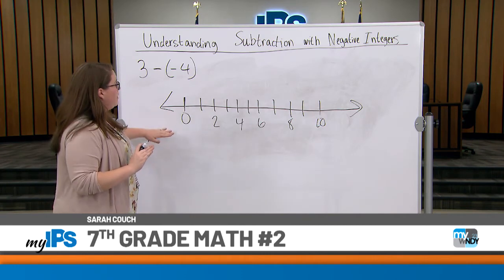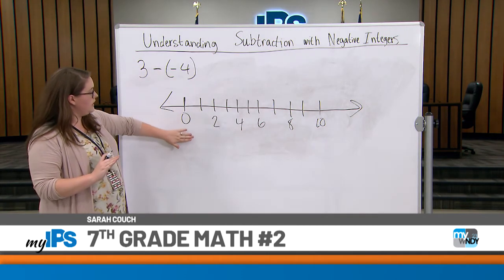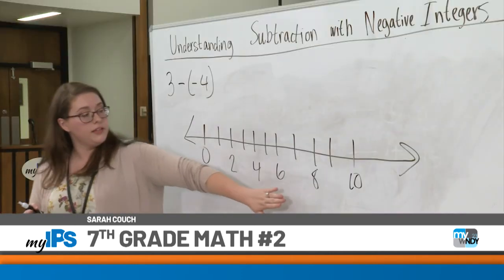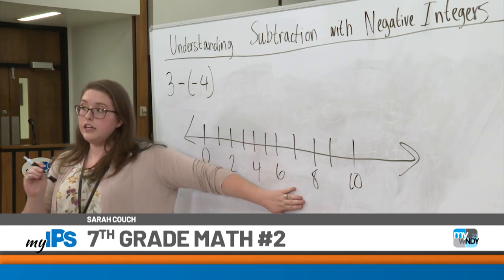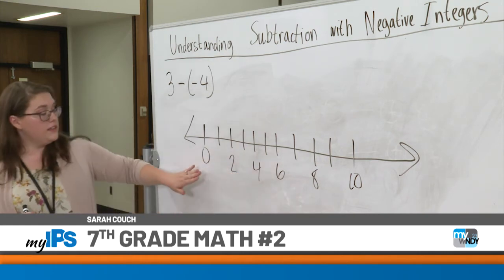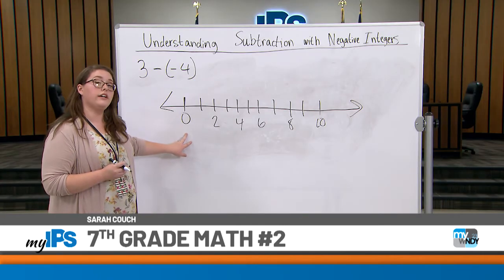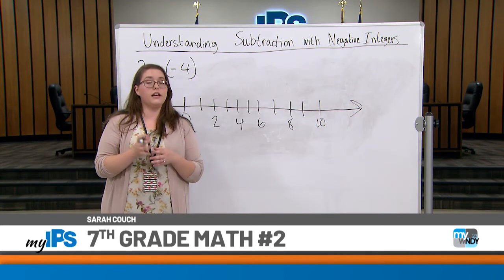Okay, so I went ahead and drew my number line, and I want you guys to pay attention because right here I put my 0 all the way on the left. Normally I don't do that. Normally I put my 0 somewhere in the middle, but because we're talking in context of a hotel and this being ground level, we're going to start with our 0 all the way over here. This might seem a little confusing to you, so just stick with me and I promise you we'll figure it out together.